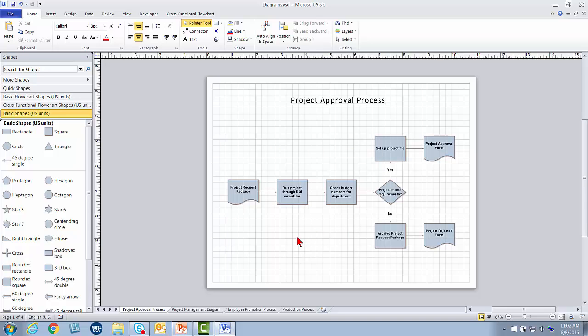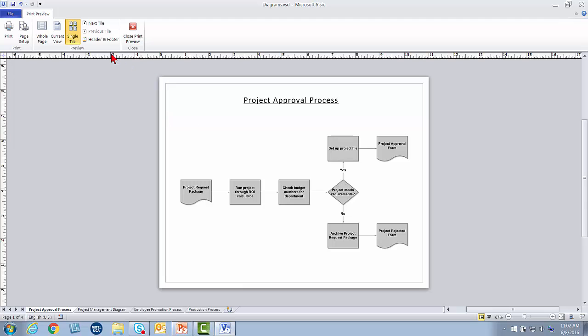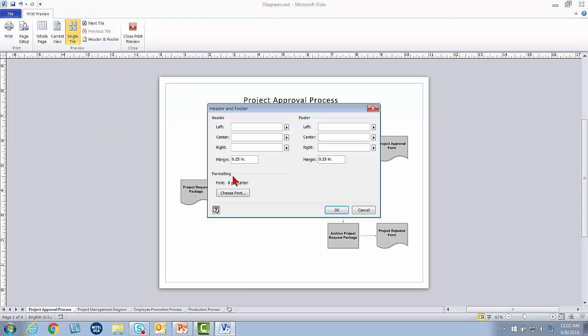Now, there is a simplistic header and footer tool. If I go to File and Print Preview, in the print preview, you'll see there's a header and footer button. This header and footer allows me to type simple text headers and footers. They'll be positioned in the left, center, and right along the top or along the bottom. I can also choose from some codes representing fields, such as page name or page number. I can affect how far they are from the edge of the page, but I can't just put them anywhere. They're going to be along the top and the bottom in left, center, or right. And I can choose some minor font formatting, but I can't even use graphics here.